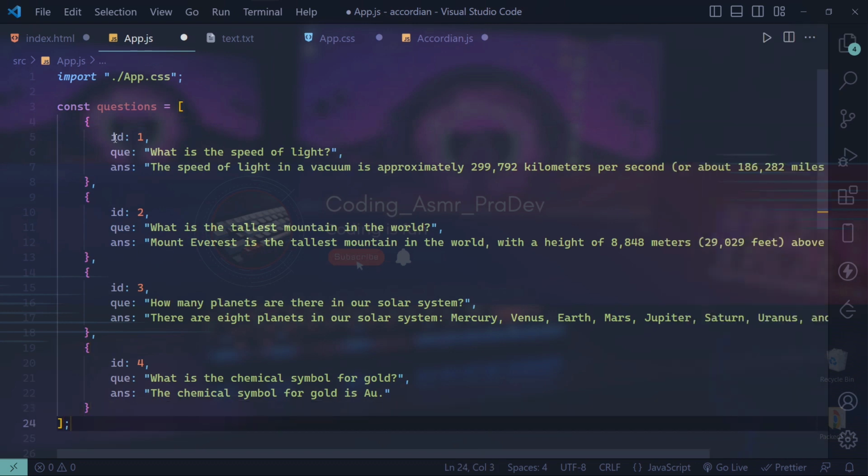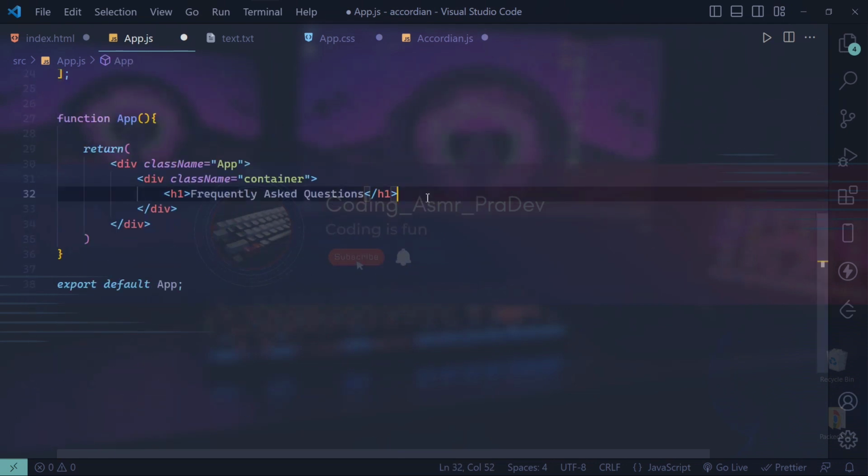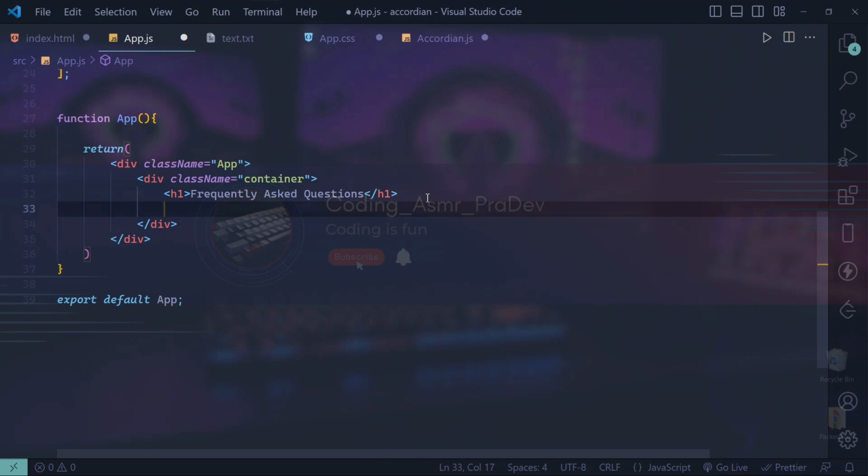As you can see, right now I have ID 1, ID 2, ID 3, which is the unique identification for the data, the question key with the value as a question, and the answer key with the value as an answer. So we can use the map method to map over these questions here, so that we don't have to write extra HTML or make the data static. Instead, we will use React to make it dynamic.